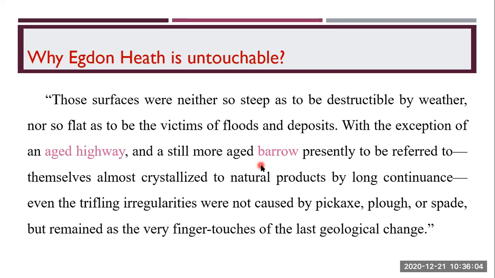What is a barrow? A barrow is a burial place, a piece of land on earth where people were buried and remained for many ages. In this aged barrow, people themselves almost crystallized to natural products, preserved, like when someone preserves fruits by putting them with sugar. Those buried people are crystallized to natural products by long continuance, because they remained for a long time in that place, for many ages.